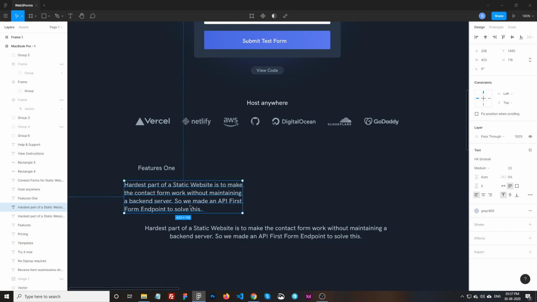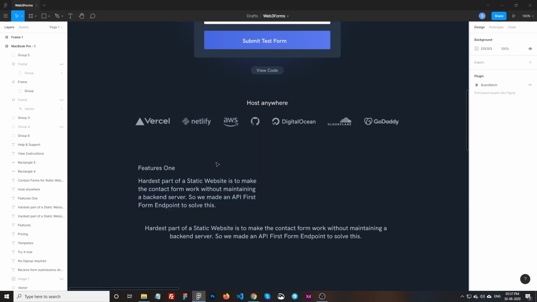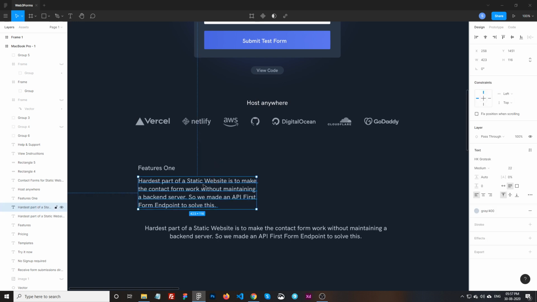This again goes left, something like this. Let me find some random text. Okay, and the font size is 22, which is too much. I should go with 16 or 18.